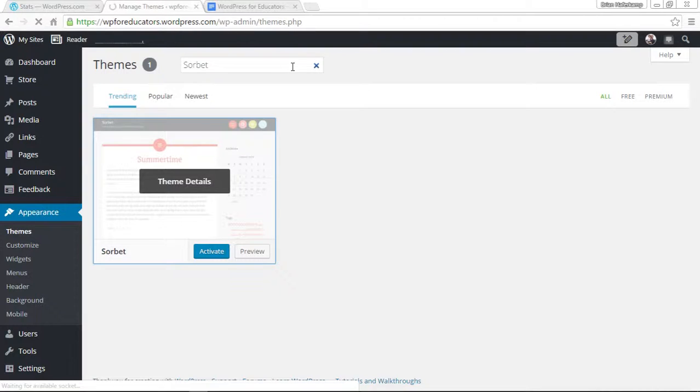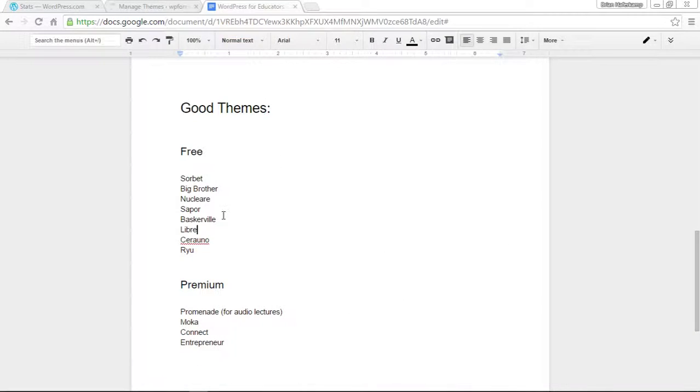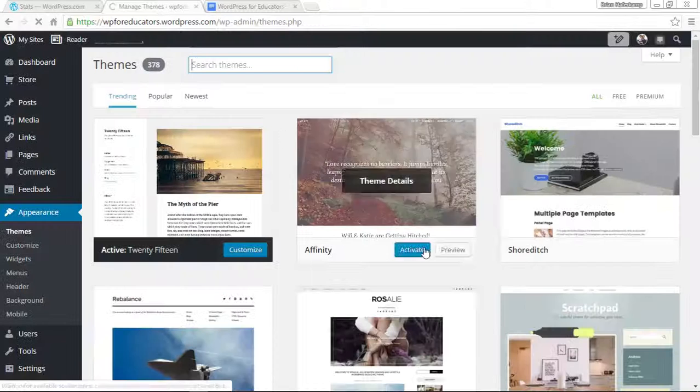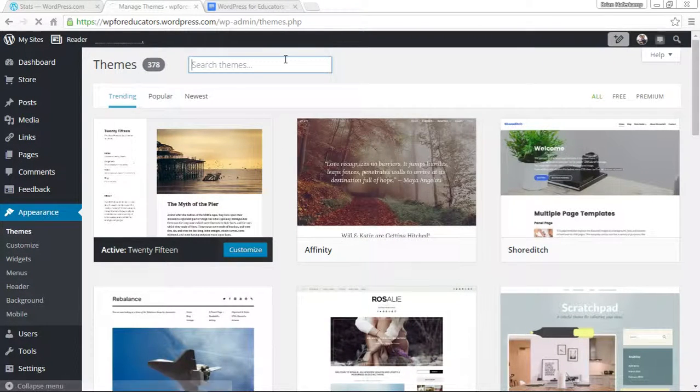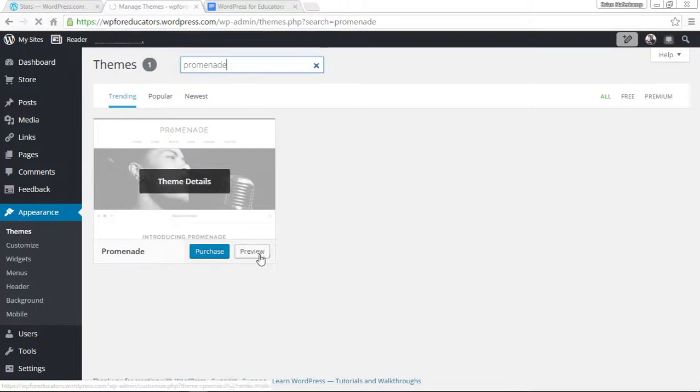So I'm just showing you the basics of how you can get around and how you can see the different themes. Again, here's our list. You can stop the video and write these down so that you can go through them yourself. I'm not going to go through every single one of them, but I do want to show you this one here. It's a very interesting one. So let's type that in. And so it comes up here.